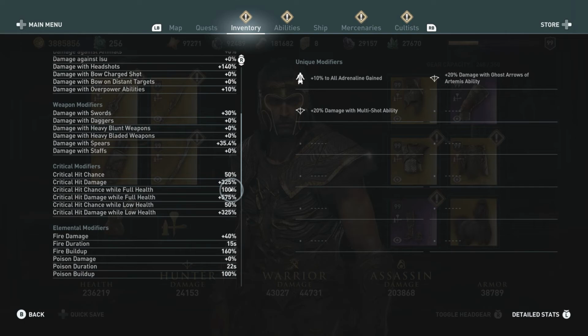100% crit chance, crit damage in this game is extremely high by default, so if you can stack this as high as you can, as long as you have 100% chance, you can have as low as 100 or 150, and you'll still deal tons of damage. But if you can get to this point, you'll be doing berserk amount of damage.